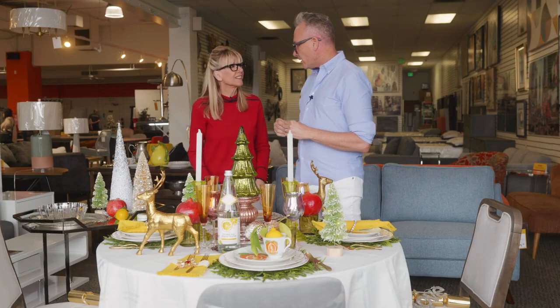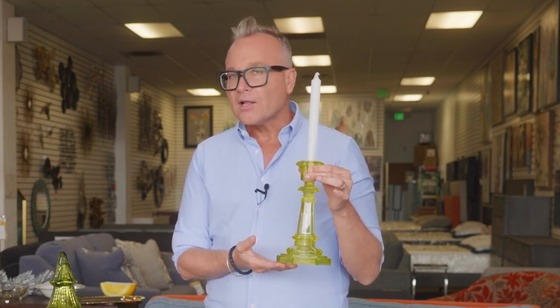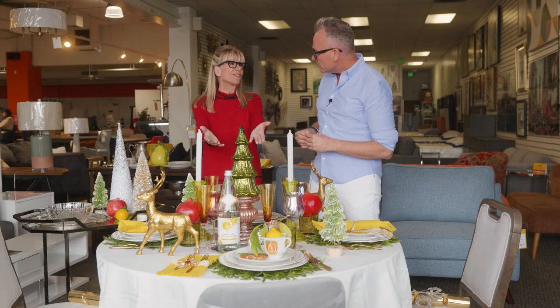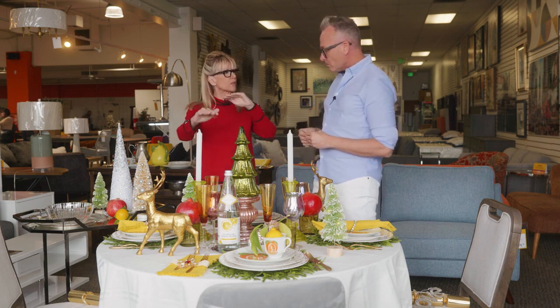One of the things I love to do is find antique glass candle holders. You can find them in every color and shape — they don't have to be traditional. When you find them in a bright color like this, they can look very modern. Bringing in the translucency of glass on a table is a great way to play off the desert light in our beautiful valley.